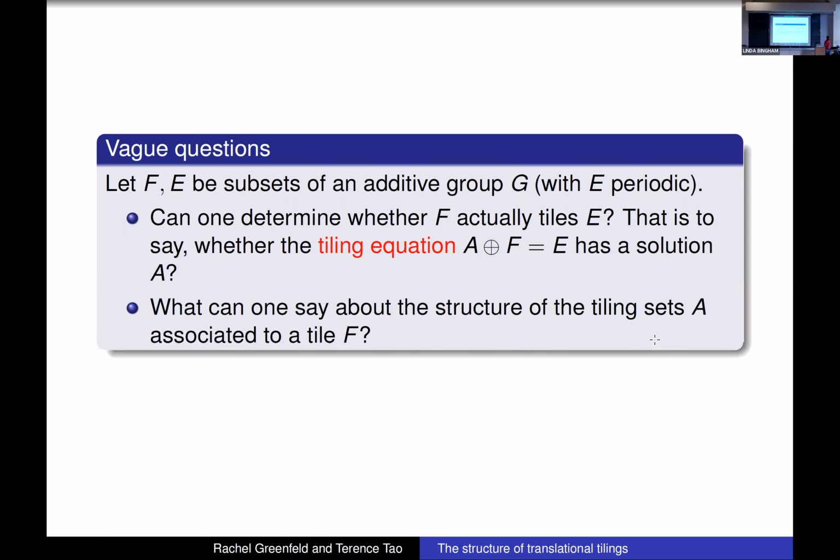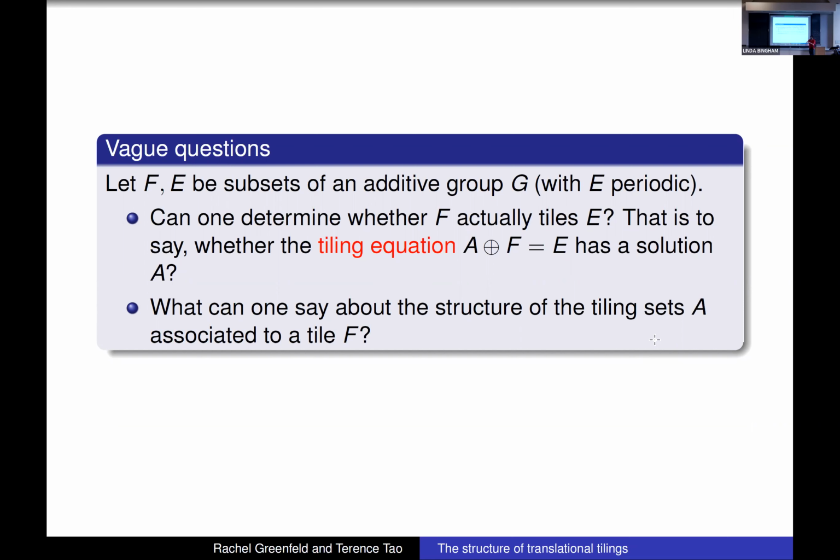Okay, so there are some basic questions here mathematically. Suppose you have a group G, like R3. You take some subset E of G, some periodic subset, maybe all of G, and then you take some tile F. And so the first basic question is: is it possible to tile your big space E by translates of the small tile F? Do tilings exist at all? Which sets tile the plane, for instance, and which ones don't? For example, squares tile the plane, but equilateral triangles, for example, don't. So we're only allowed to translate the tiles. We're not allowed to rotate the tiles. A triangle can tile the plane if you also allow rotations, but for this talk, we are only allowing translations.